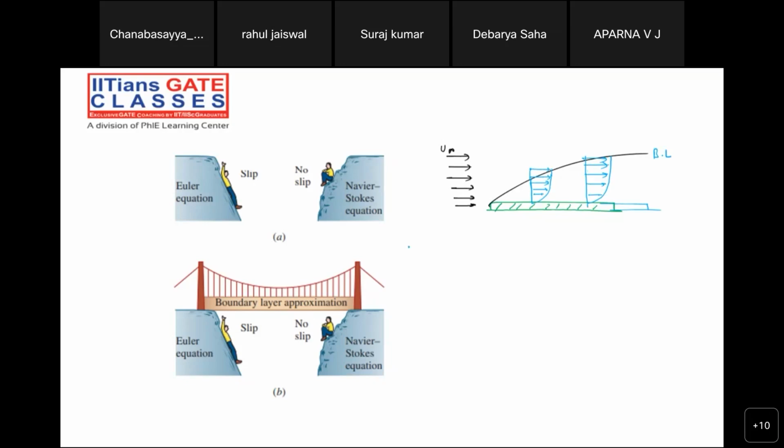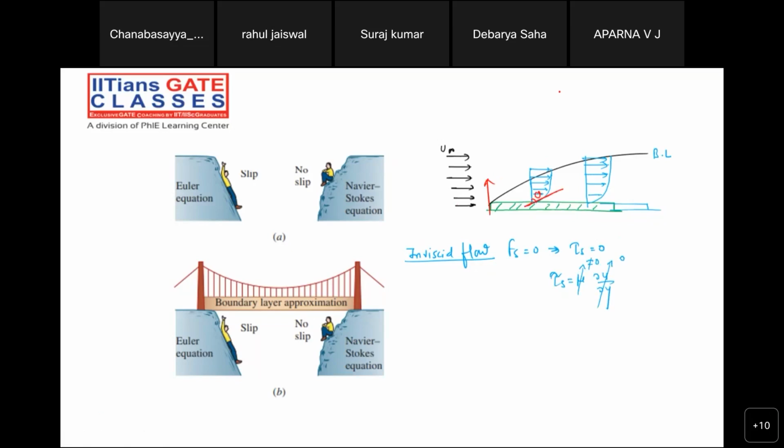Now, what is the meaning of inviscid flow? Inviscid flow means the shear force will be zero. If the shear force is zero, shear stress will be zero. And according to Newton's law of viscosity, shear stress is directly proportional to the velocity gradient, mu into dou u by dou y. Viscosity is not zero, everybody knows that. So what has to be zero? Dou u by dou y must be zero. Now what is dou u by dou y? It is the velocity gradient in the y direction. The velocity gradient will be something like this.